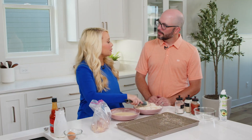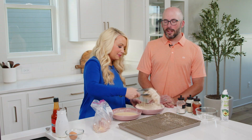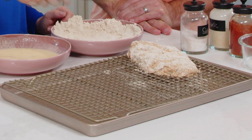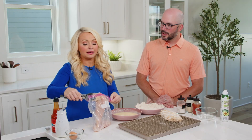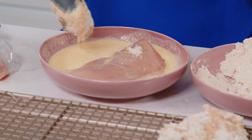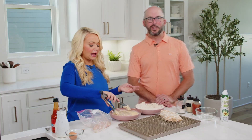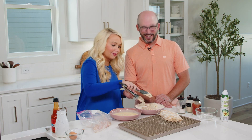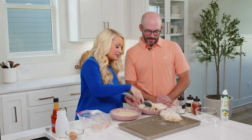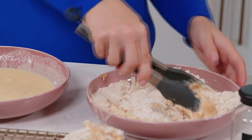Sean, you like spicy chicken sandwiches — have you had a good one since moving here? I haven't had a bad one yet, but definitely the favorite so far has been Puckett's, which everybody told me would be the best. It's basically a famous restaurant in Tennessee. The first time we went, we walked in at lunchtime thinking we'd just get a seat, and the lady literally laughed at us — she said, oh, you don't just get a seat at Puckett's. So yes, it's famous here, and they're known for their delicious chicken.